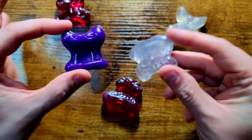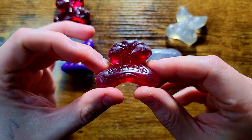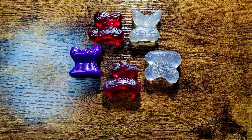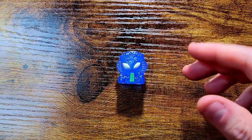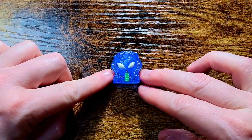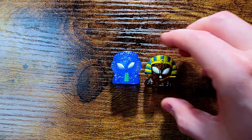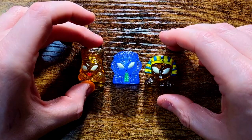I don't really have any of these actually, so this will be the first part of the collection here, but these are all the ones we got from the little power bombers. Aliens. Who doesn't like a good little alien, right? Am I right? We got like the little Pharaoh dude here. We also got this Pharaoh dude here, this Cleopatra girl here.